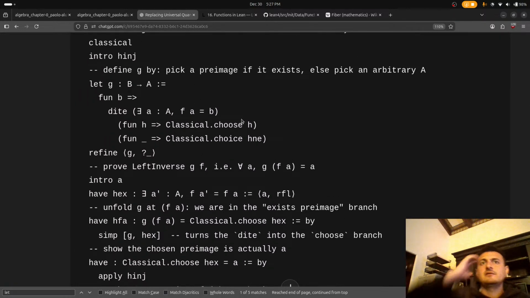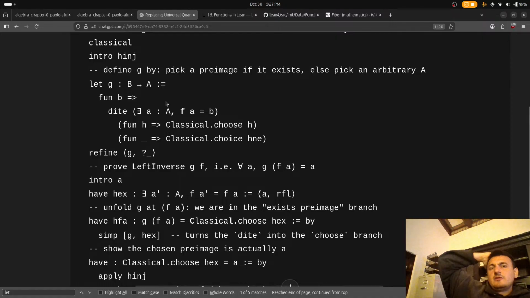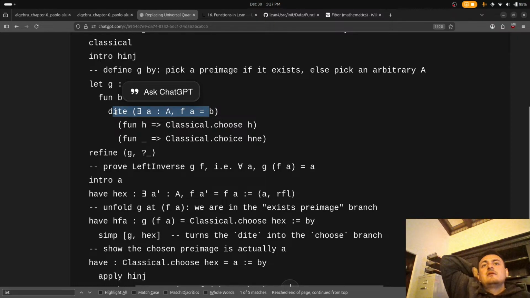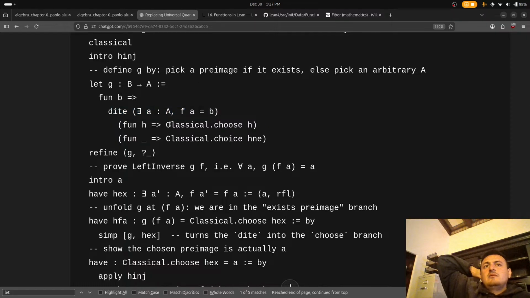Decidable if then else. Or wait, no, not decidable. Dependent if then else. So if there exists an A such that f of A equals B, wait, I'm gonna switch these?